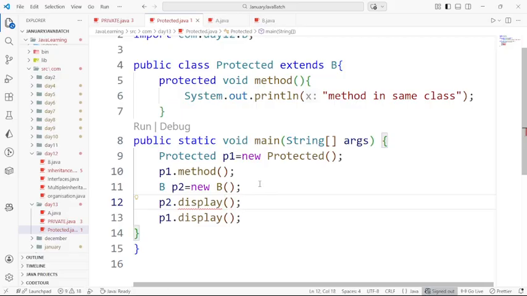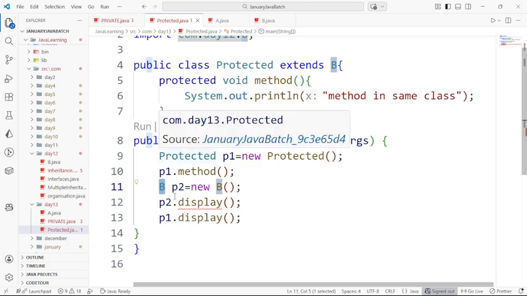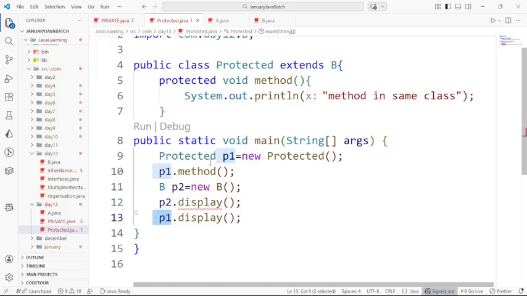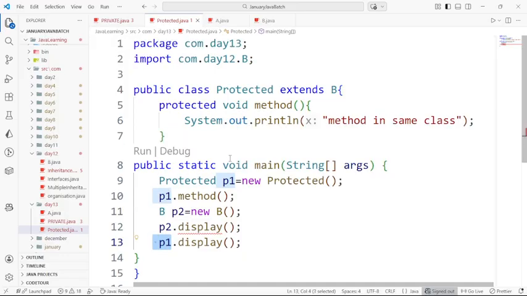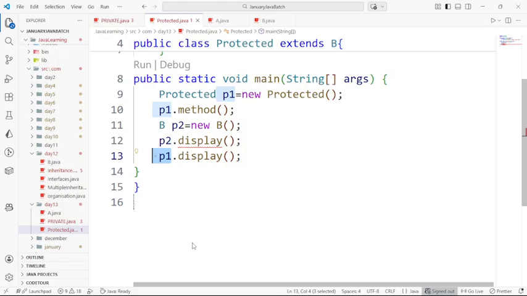Why? Because B is a class outside the package range, so it can't access the protected things. But p1 is the object which is a child of class B. So in the child you can access, and by that, I can access the protected things. Okay.